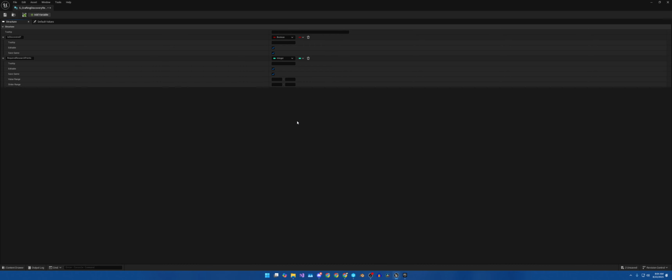The reason we have to have this in a structure and not in the data asset itself is a known bug, to our frustration. When you are testing out the system at runtime and you hit the button that unlocks the recipe, in a data asset it marks it as true. When you end the play session, it keeps it as true. When you make the change to the data asset at runtime and it's a Boolean, I don't know if it does this for other variables, but specifically for a Boolean, it keeps it saved, which means it stays true at every future playtest.